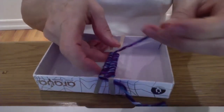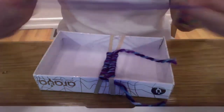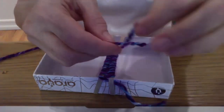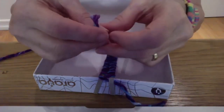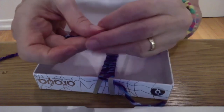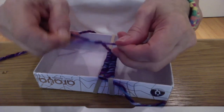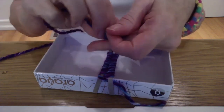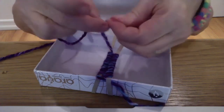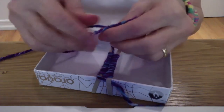So I want to leave enough again that I can tie it. So I'll just get another piece of yarn, again 12 inches or so, maybe a little longer, depending on how easy you can hold it. So you make 1 knot, and then another knot to make a square knot, and I usually tie a third one just because it's easier and less likely to come apart.